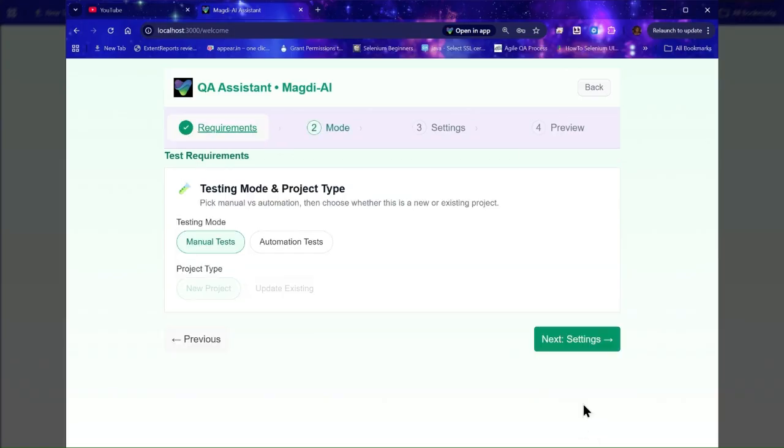If we click next, we have the options of creating manual tests or automated tests. If we click automated tests, we can then decide whether we want to create a new project or update an existing one. Let's create a new project.